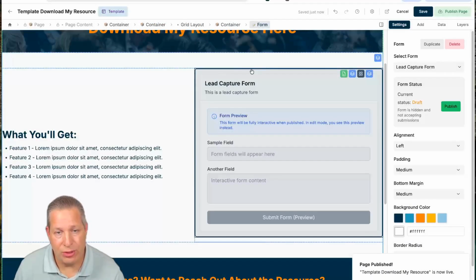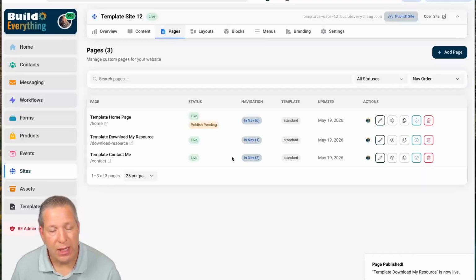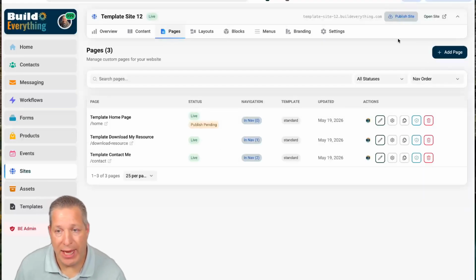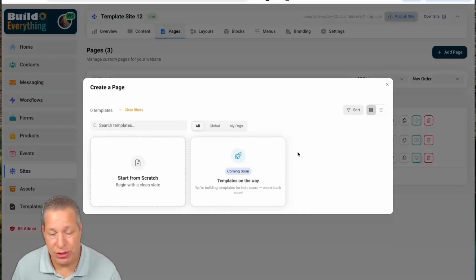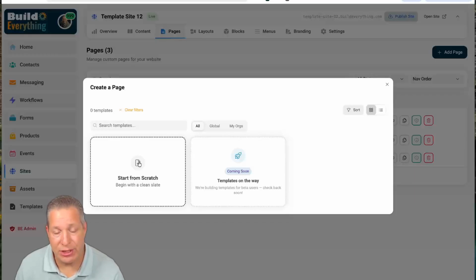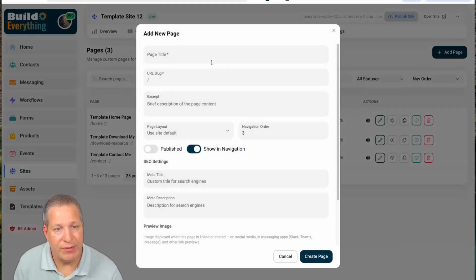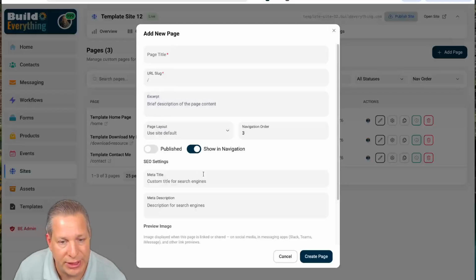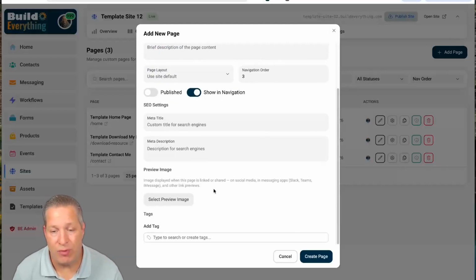Now, if you want to go back to the pages, you always, of course, have the ability to add more pages to your site. If I click on the Add Page button, I would just choose: do I want to choose one of the existing templates that the system provides you, or do I want to click Start from Scratch? And I would just repeat the exact same process of editing a page, but I would fill in the blanks of what this page is going to be about, its title, its slug, its excerpt, and all these things. Then it would send me directly into the page editor where I can start dragging and dropping from the menu and start building out the page myself.